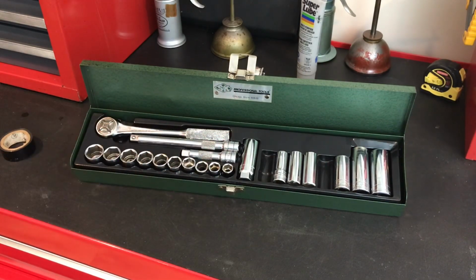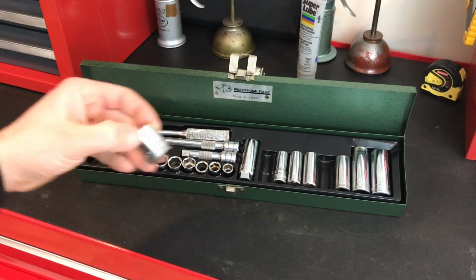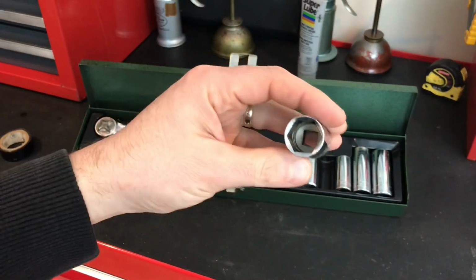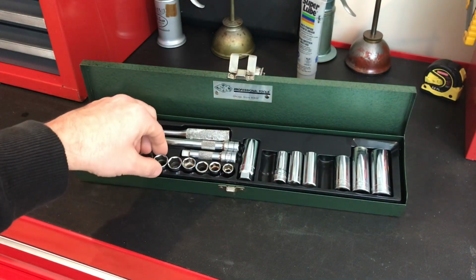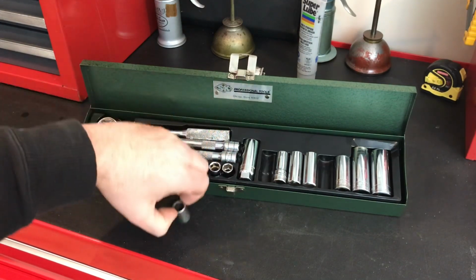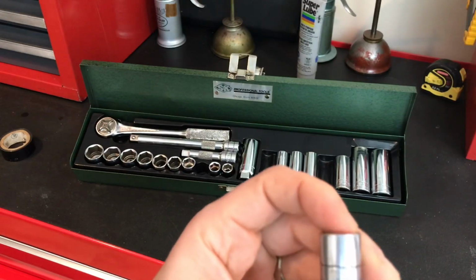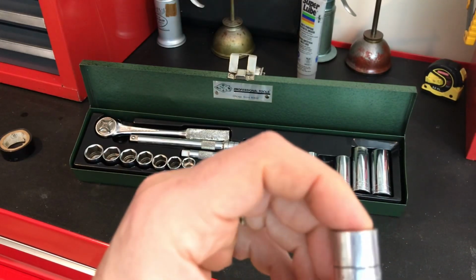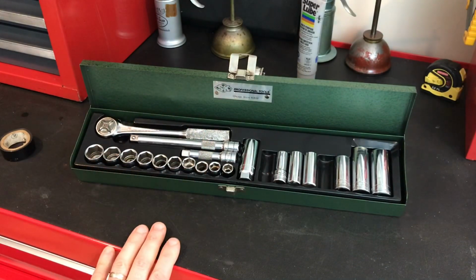Cleaned up all the other sockets in here. Was not missing any of the shorts. The shorts, I basically just wiped them down with WD-40, cleaned them out. Didn't do anything crazy with them. It was missing a 12 mil. That's the only thing it was missing on the shorts. So I had an SK 12 mil, but it's a shorter one for some reason, so it looks a little odd in there. I guess it's just a little different model.